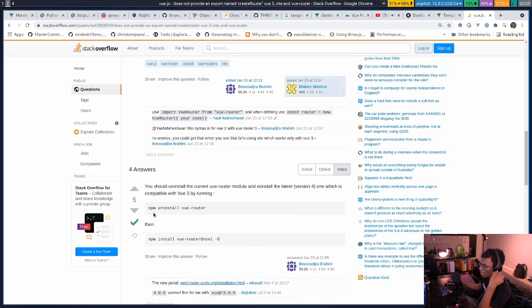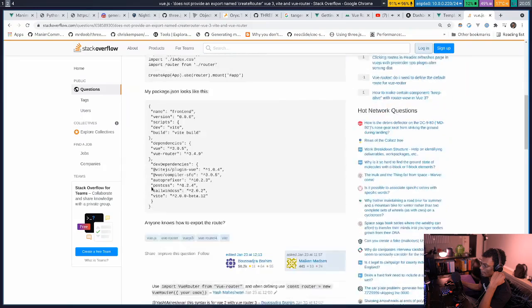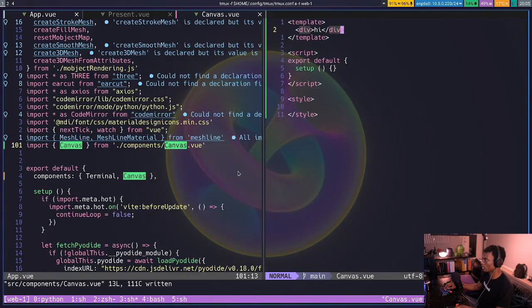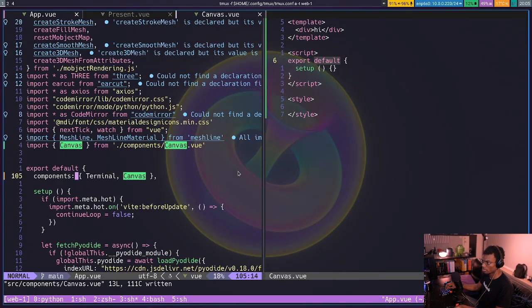I wonder if I need the name. An export named createRouter. Well, that's not quite what I want. Oh, do I have to... Now I put it here in Canvas.